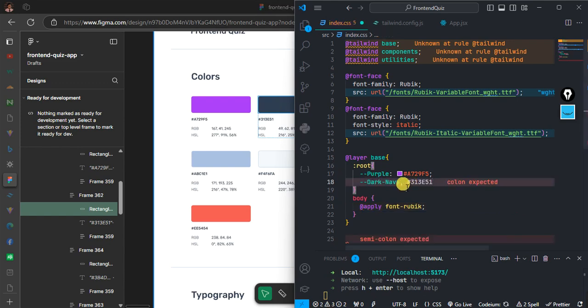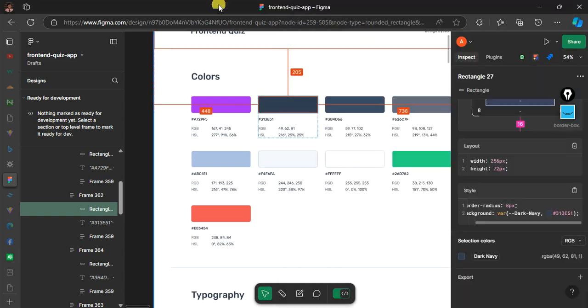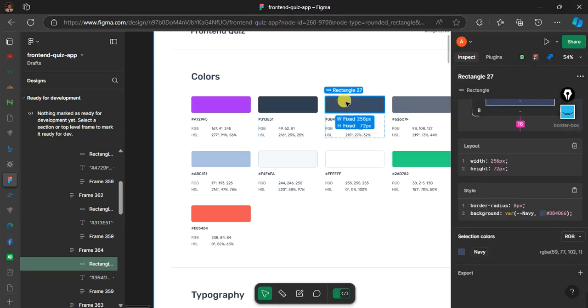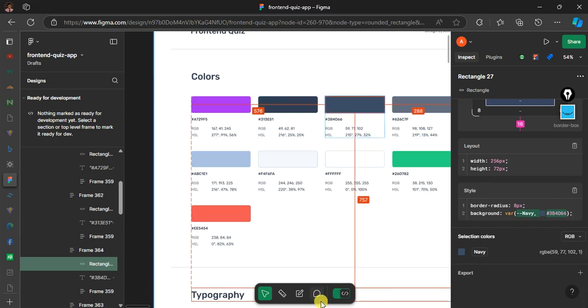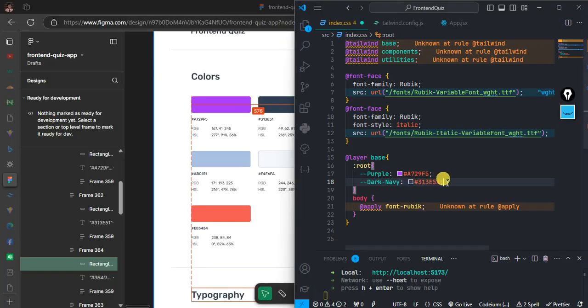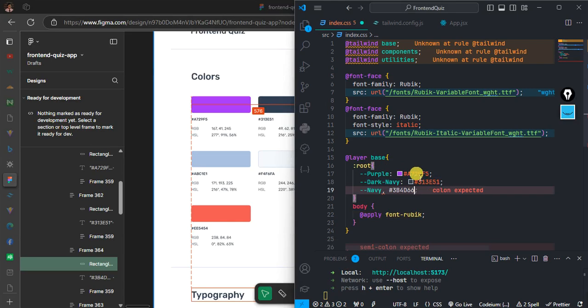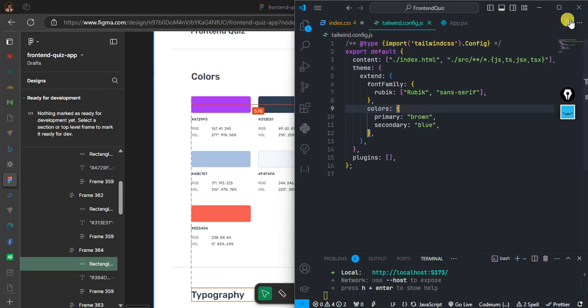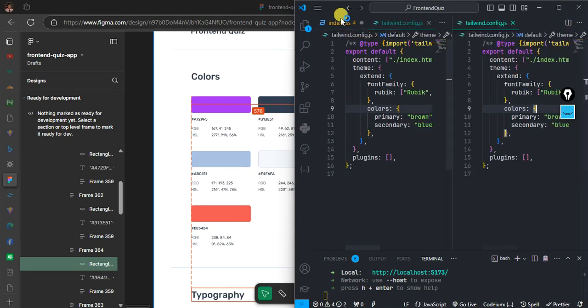So yeah, don't forget you need to change it to color. And this one needs to be like this, so it's going to take it off. For this one, it's going to be navy like this. But I'm supposed to be passing it to Tailwind so that I don't do this work twice, because we still need to pass it to Tailwind, which I'm going to move to one side so that we can see each one of them at a time.